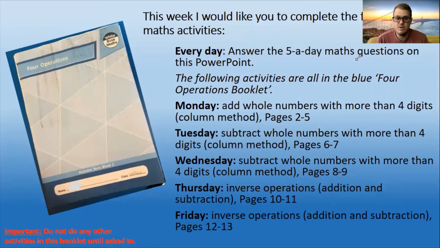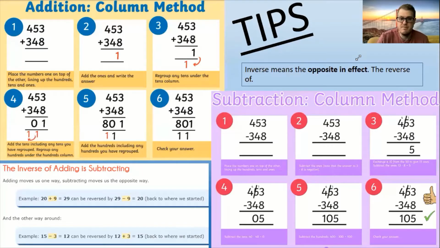After you've done that, you're going to be working in the blue for operations workbook, which is in your pack. And you can see on the PowerPoint there are the page numbers that you need to complete to do that. It's really important that you don't do any of the other activities in the booklet and that we work through it together. Here's a little page to help you with some of the strategies that you might want to use. We have done this in class, so I'm hoping that you'll be fairly confident with it. And a little bit of information about the inverse there as a reminder.